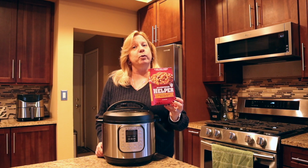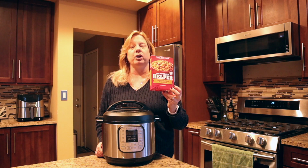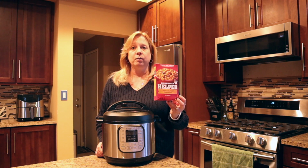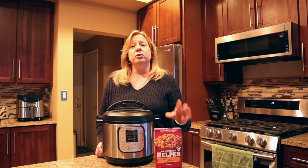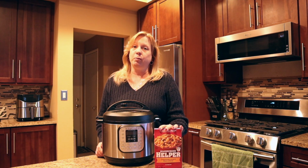Today we're going to be making a copycat recipe of the famous Hamburger Helper cheeseburger macaroni. Now this was something I grew up eating a lot whenever we were in a hurry and my mom didn't have time to cook a full meal from scratch. This would be one of our favorites. And I did use this for my kids growing up when we were in a hurry, and it is still a family favorite.